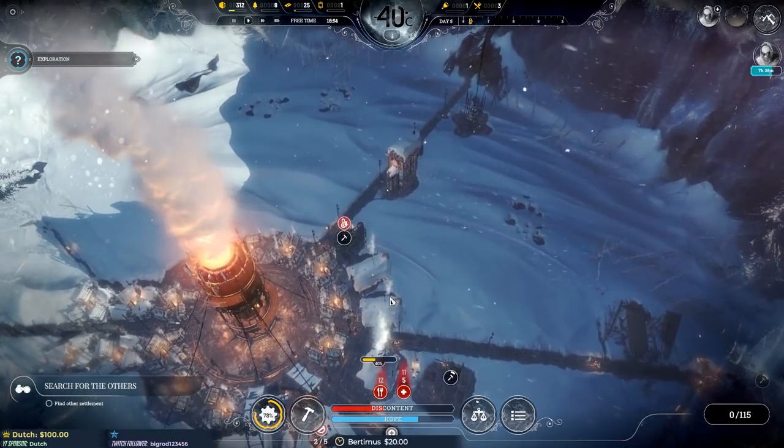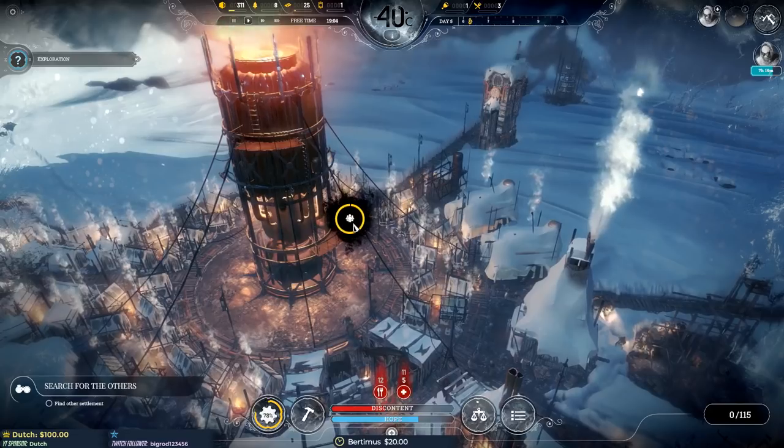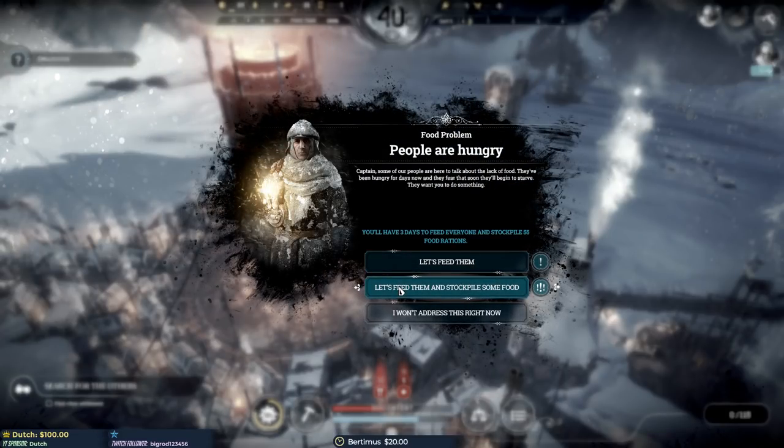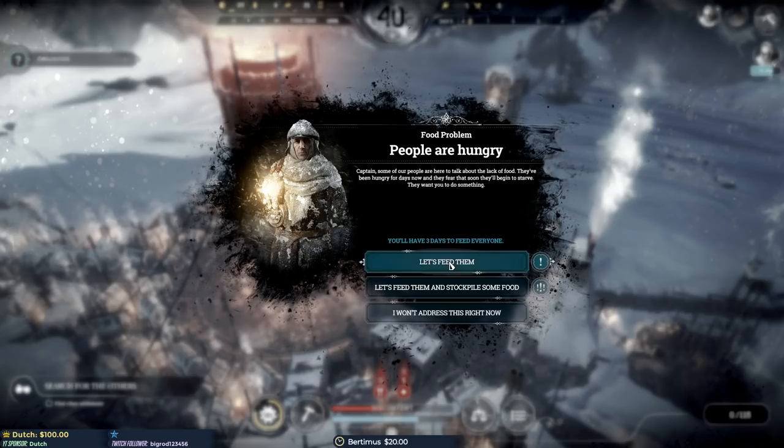Right, this is the medical quadrant we've got going here. People are getting sick far too quick. People are hungry. I'm already on this mission, so this would be a good one to do. Captain, some of our people are here to talk about the lack of food. They've been hungry for days now, and they fear that soon they'll begin to starve. They want you to do something.